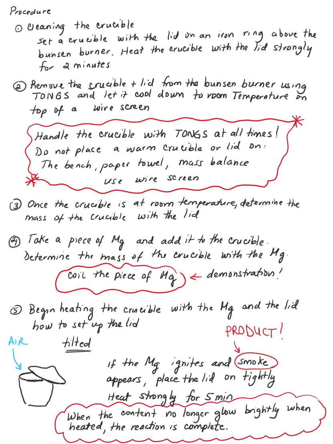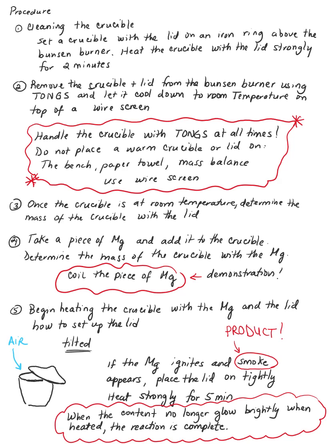You have the mass of your empty crucible, and now you have the mass of the crucible with the piece of magnesium. And you need to put the lid too. I forgot. Yeah. You need the empty crucible with the lid. I'm sorry. Everything will be with the lid for this experiment. So empty crucible with the lid. Put the magnesium in, and now put the lid again and copy the mass for the crucible with the magnesium and the lid.